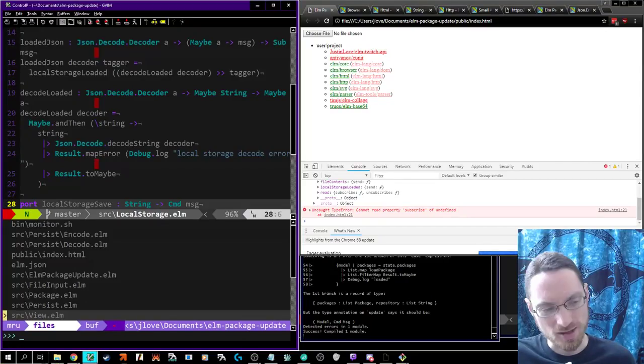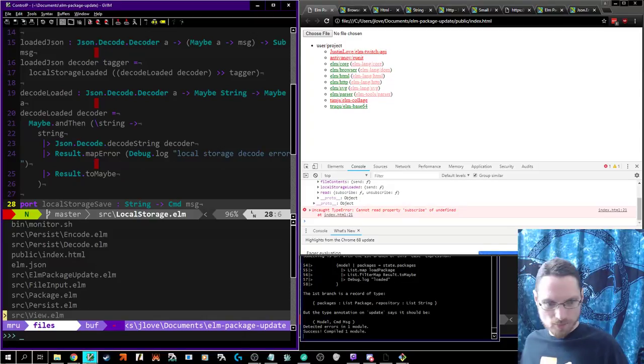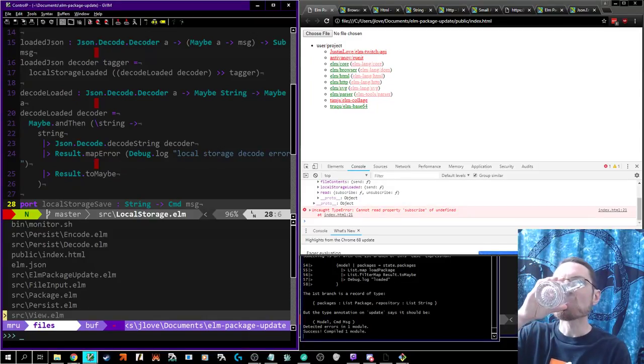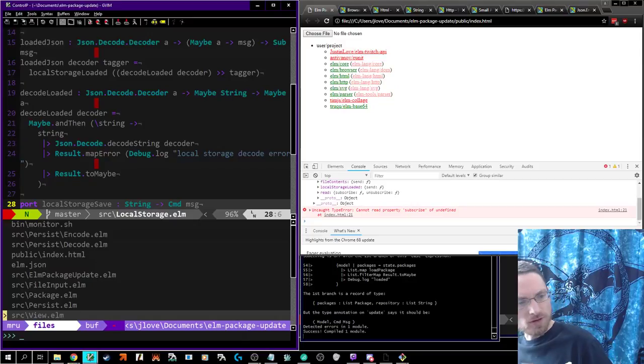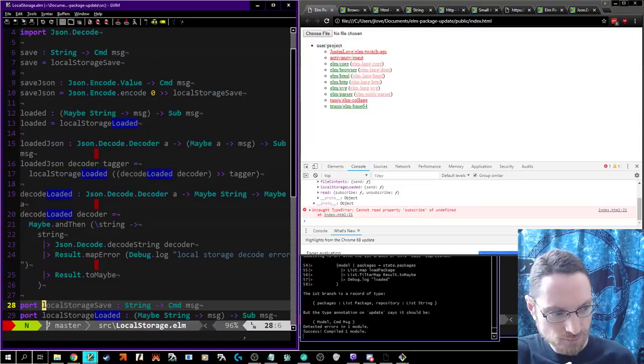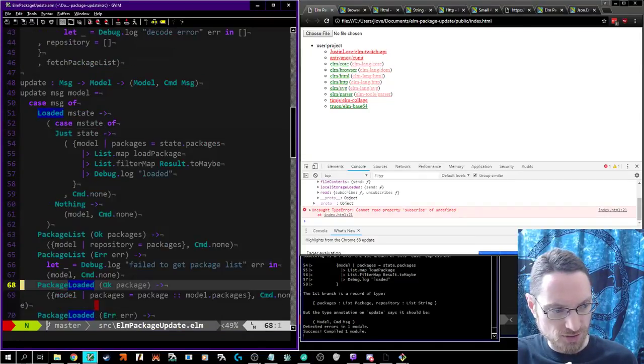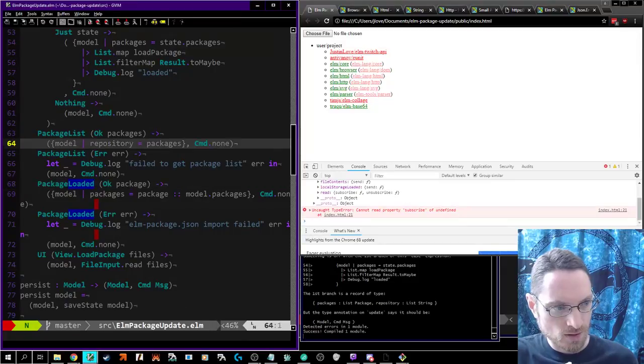So I think, well, I guess not making it is sort of like a type check thing. If you have no ports, port doesn't exist, you get an error message. If you can't subscribe to it, doesn't exist, you get an error message. So for this to work, we actually have to start calling persist. Okay, repository, we're not saving.